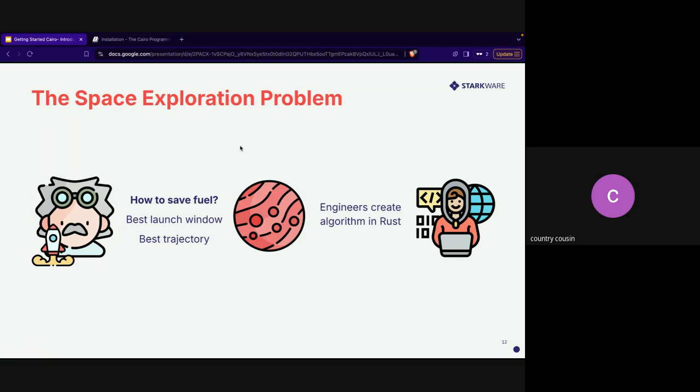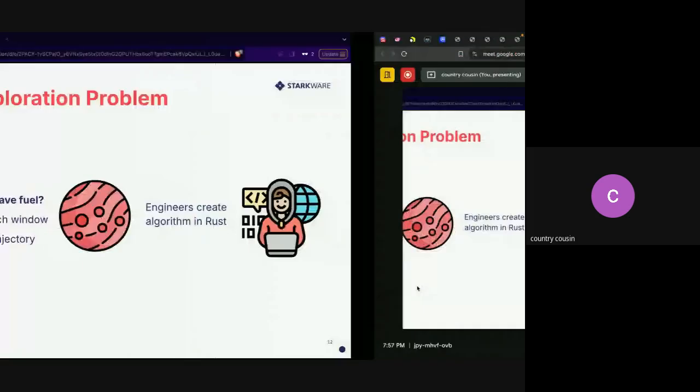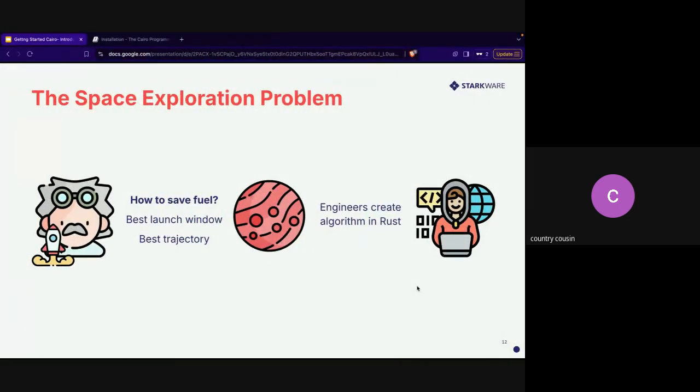But in the end, we realize that we don't actually have the capacity to execute it. You can see one of our friends on the call is actually struggling to install Scarb. A situation like that, right? But then one other person, maybe Vincent, has a powerful PC, maybe a supercomputer.